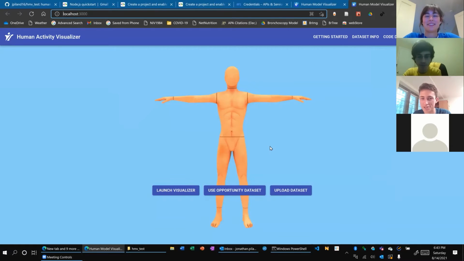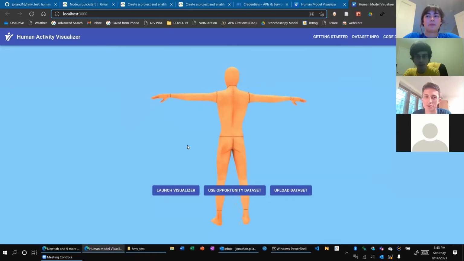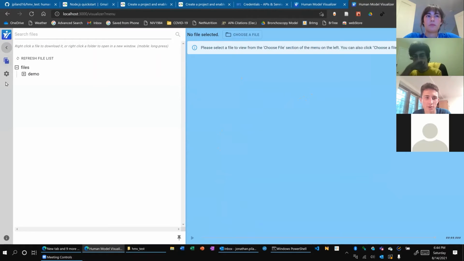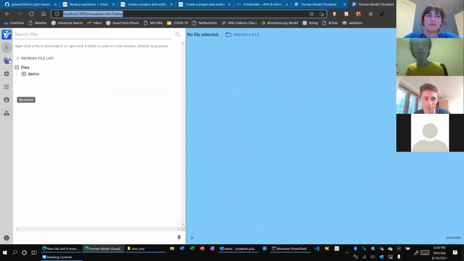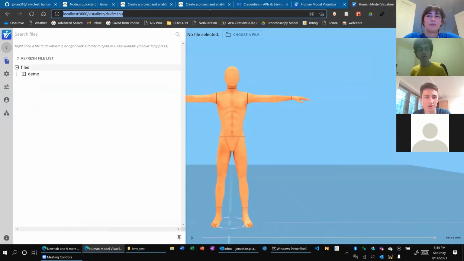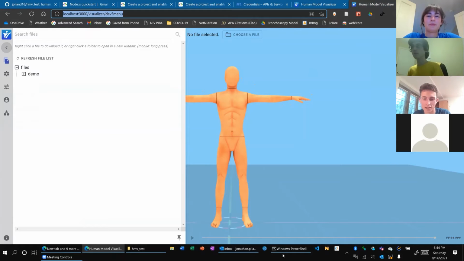Our Human Model Visualizer website is running currently in both development mode and production mode. Just some terminology you may want to be aware of. This is the React dev mode. We occasionally refer to something on the website which I'll refer to as /dev mode, which basically means when I click this button, it appends this /dev right here, and you just end up with a few additional options on the left over here. So there you go. You've got your production mode, React development mode, and you've got the server running with all send email functionality.